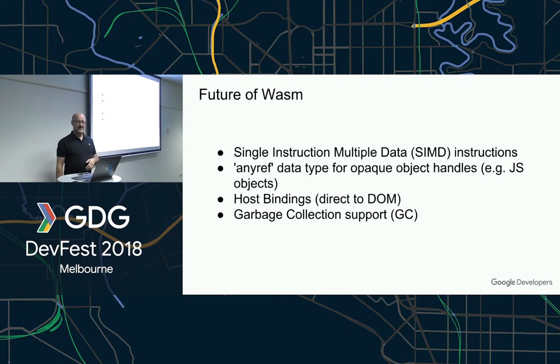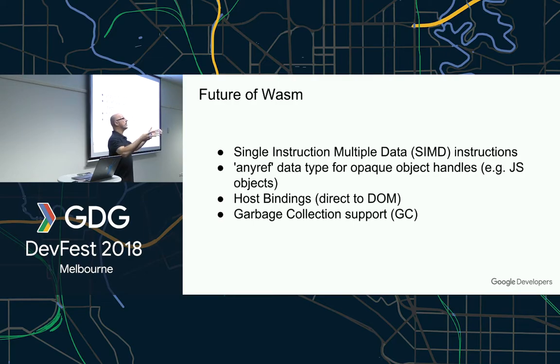And the future, just a couple of things that are happening. The SIMD instructions. Does anyone know what a SIMD instruction is? Yes, not too many. Okay, single instruction, multiple data. What that means is, say that you have an RGBA image. We all know what that is, right? Well, normally on a normal CPU instruction, you want to say, darken the pixel. You darken the red, then you darken green, then blue, then alpha.